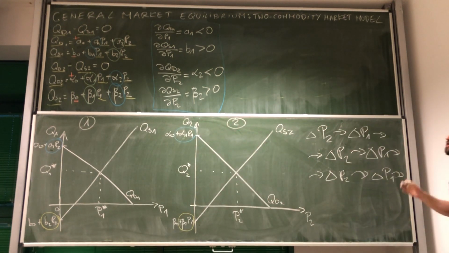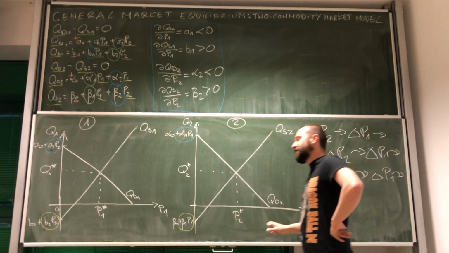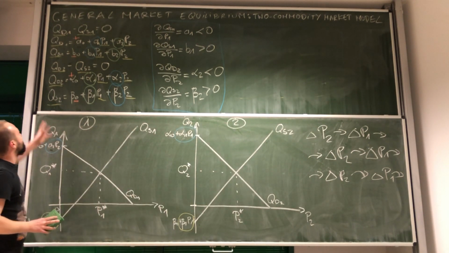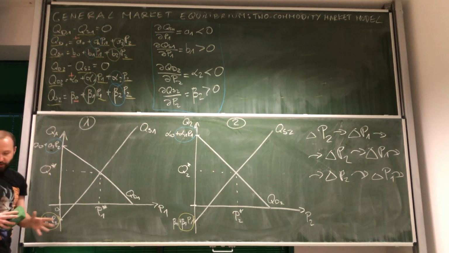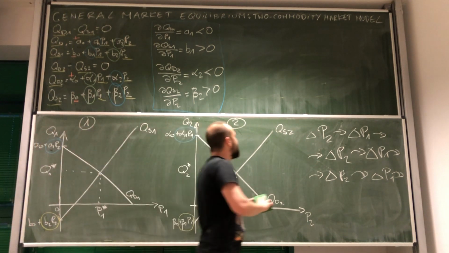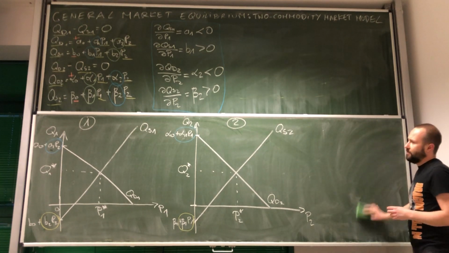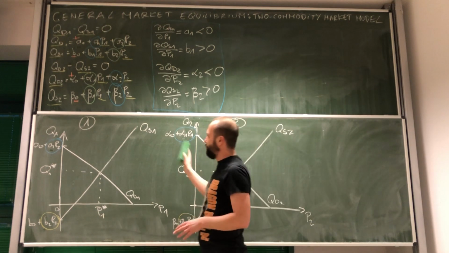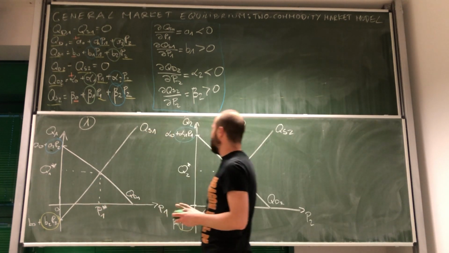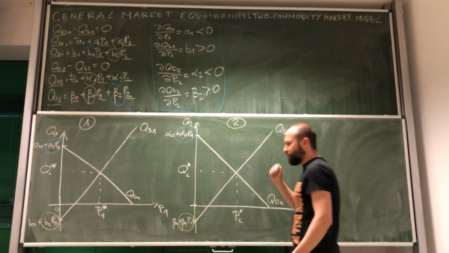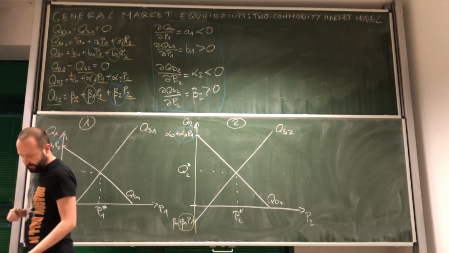Okay, this tells us that in order to find the actual solutions here, the main thing to do is going to be to condense the information coming from the entire model. Okay, but when I was telling you about these changes, the impact of the price of good 2 on demand for good 1, and the price of good 1 on demand for good 2, this should actually ring a bell for you.